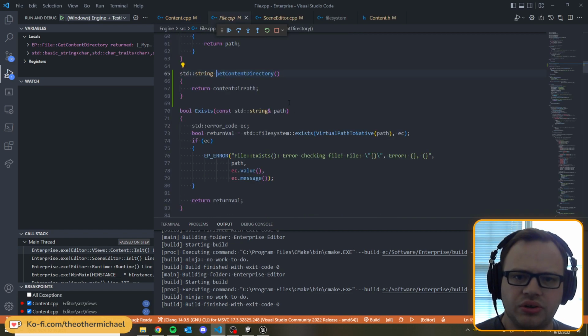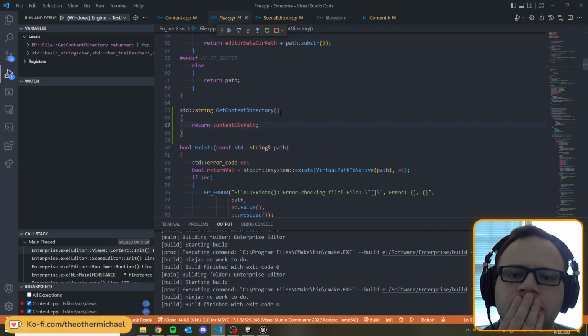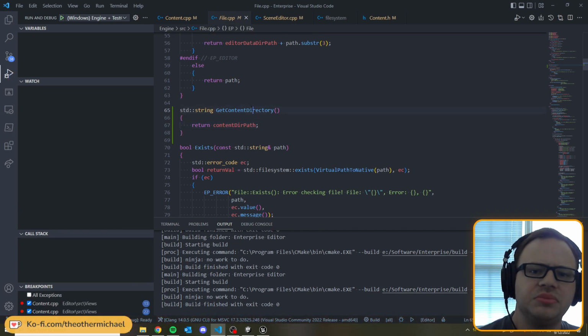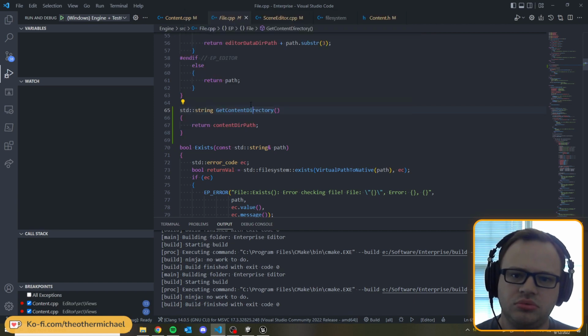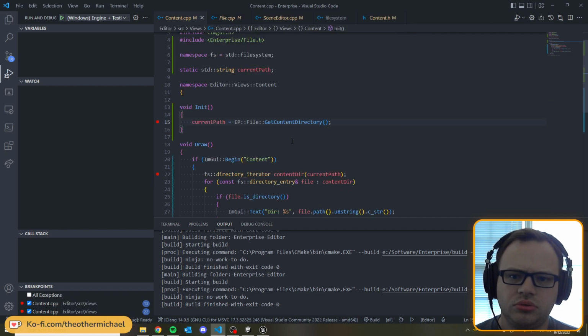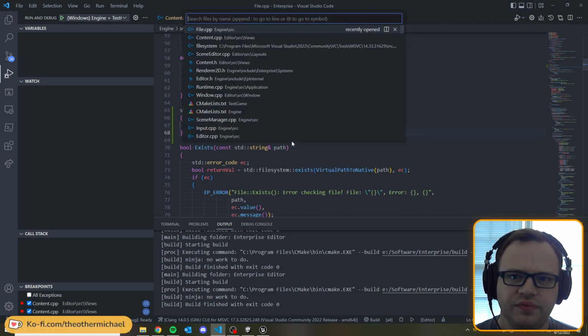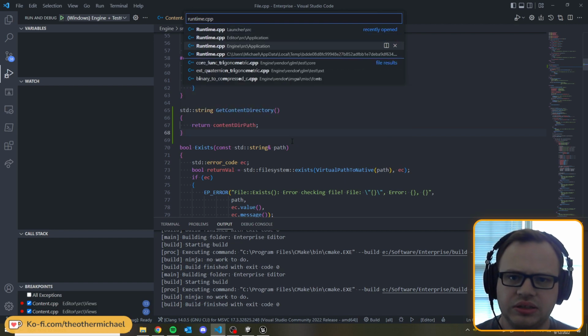So get content directory. Content dir path has not been set up yet. Okay, so there's an initialization order problem. For some reason, the file system's init is not getting called before my content view. So let's see about that.